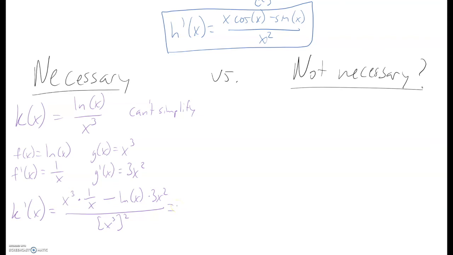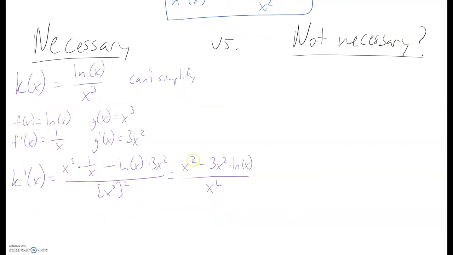And this one we can do some simplifying. The x cubed times 1 over x, or x cubed divided by x, would just be x squared. Minus 3x squared times natural log of x, we'll move the polynomial out in front just to standardize, and the denominator will become x to the 6th power. Now notice, you could factor out an x squared from both terms of the numerator, which means we can cancel it out with an x squared from the denominator and end up with something slightly simpler. We could end up with 1 minus 3 natural log of x all over x to the fourth. Any of these forms are fine. Again, simplifying will serve its purpose at some point. Right now you're focused on just getting used to the rule and recognizing when to use it.